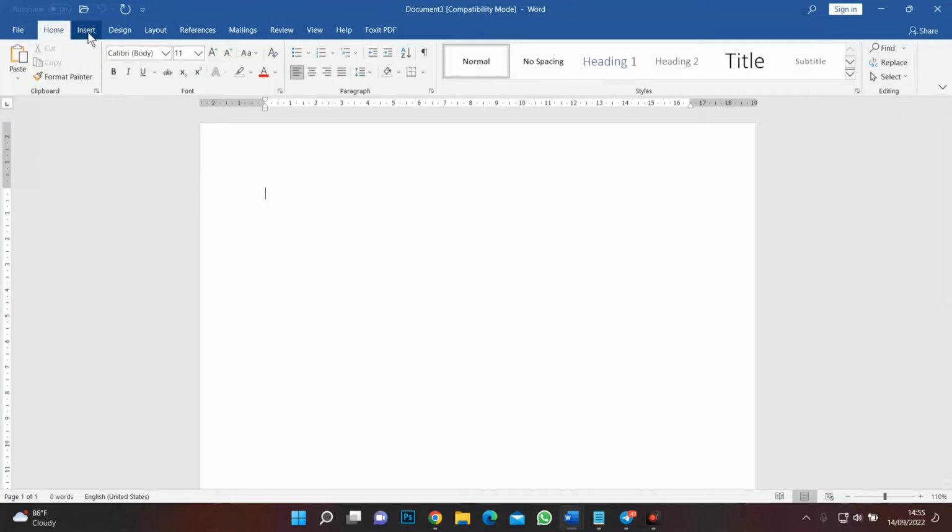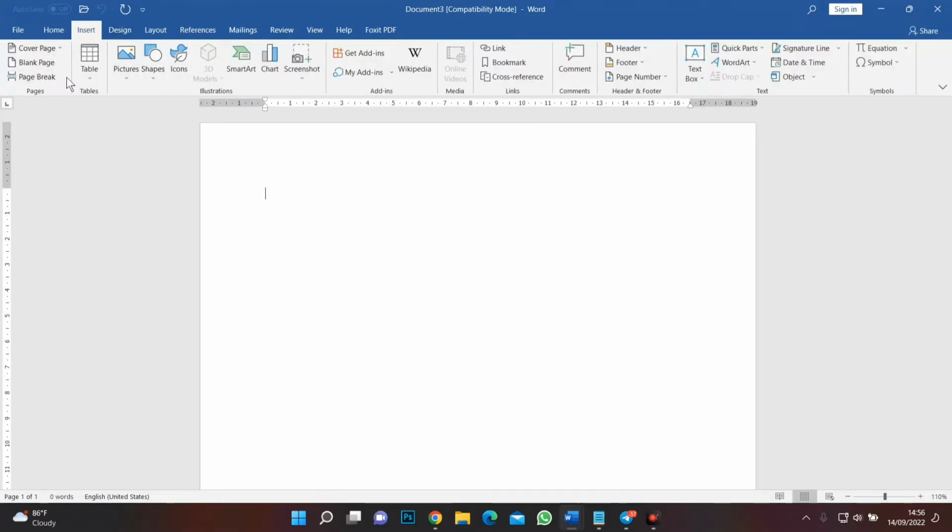Now each and every tab at the top here has its own ribbon. When you click on the home ribbon tab, you realize that it comes with its own collection of commands. The collection of commands under each tab is called ribbon. So this is the home ribbon. But what we click on to get the home ribbon is the home ribbon tab. So clicking on the insert tab will get us the insert ribbon, which is also a collection of related commands.